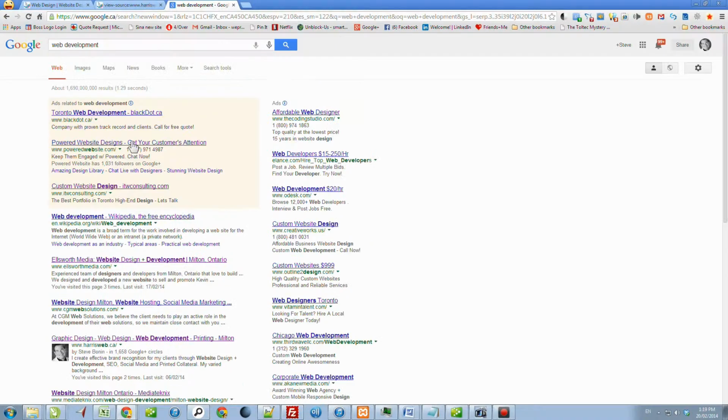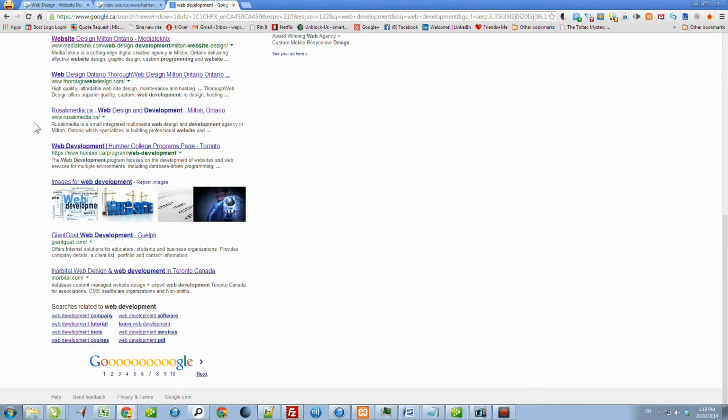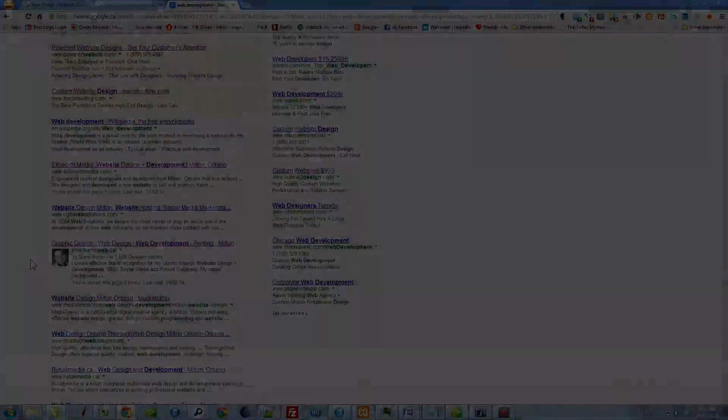If you see, this is a search for web development, and here's the local results. And as you can see, I'm the only one on the page with my picture. So this draws the eye. Even though I'm in the fourth position, the actual fact of having a picture, a human face on what it is that I do, helps to gain clicks. And ranking is great, but really in the end you want people to click your link and go see your site.